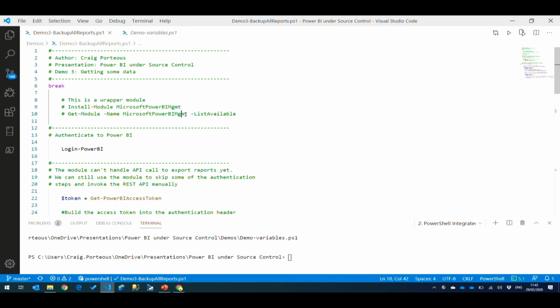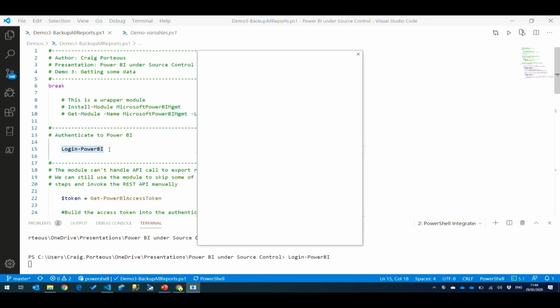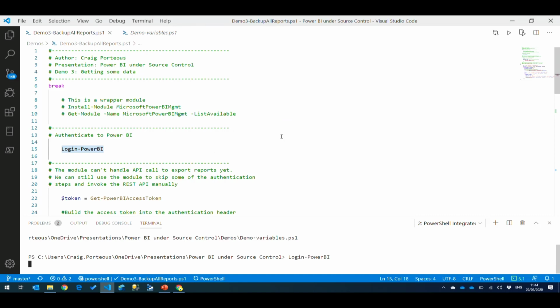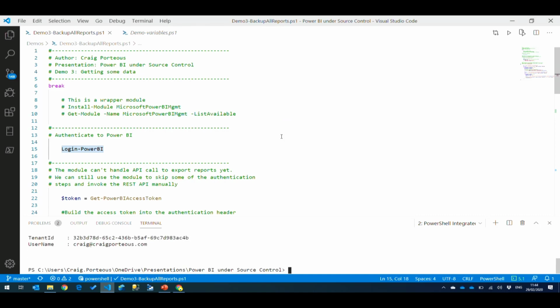essentially this is my PowerShell script. The first thing you would want to do is just install module Microsoft Power BI MGMT, and that's a wrapper module for some sub modules that contain all of the commands that you can do. But the first command we're actually going to run is just login -Power BI. So running that pops up with this prompt, which is your standard Microsoft prompt. It's detected I've already got accounts attached, which is great. So I'll click on the one I need, and that's me authenticated.